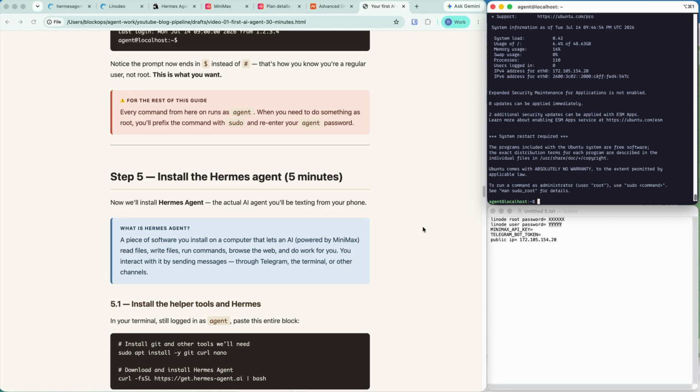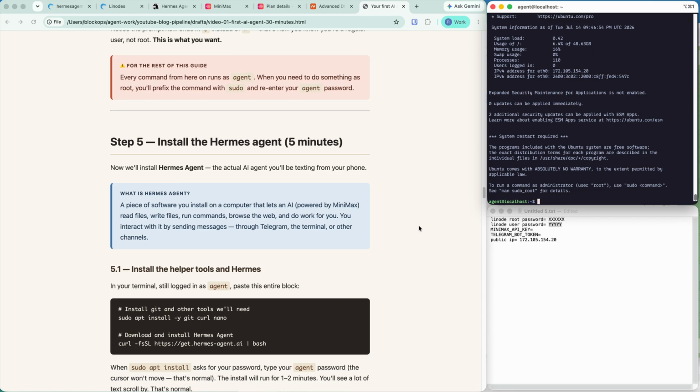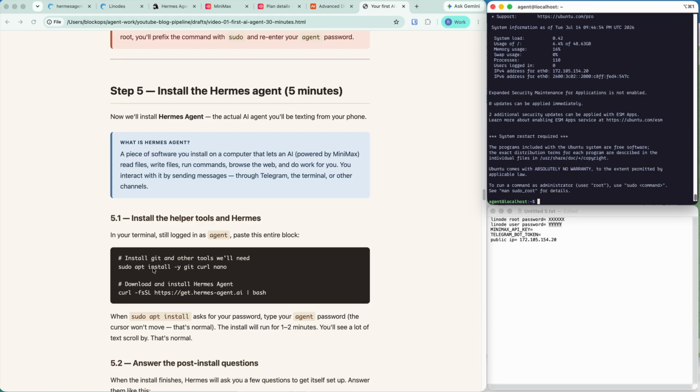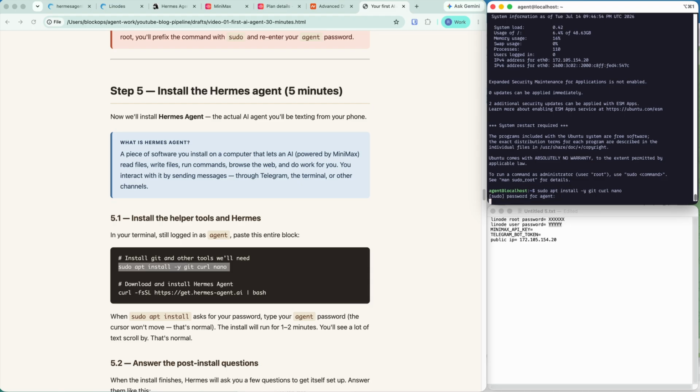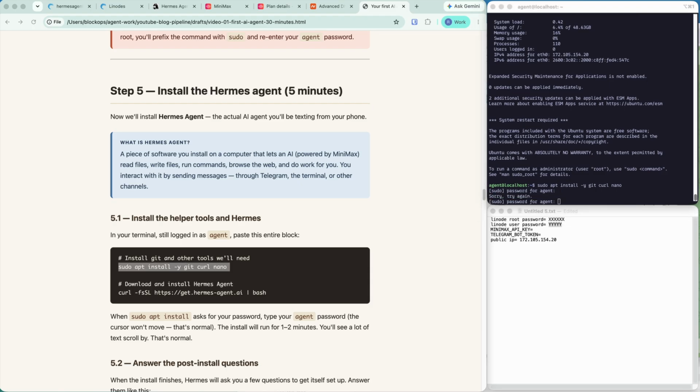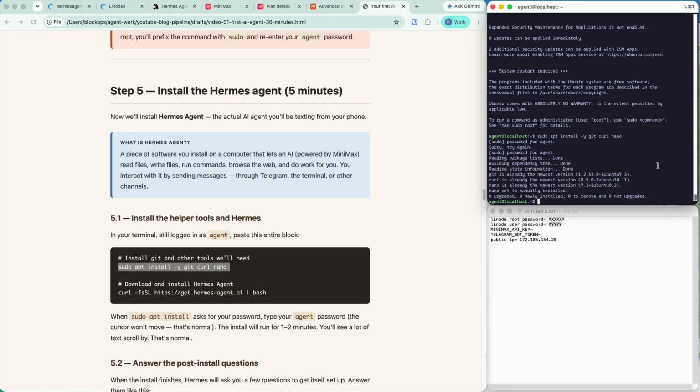Now we're going to install the Hermes agent. See how we're moving right along? Okay, let's see. It says install these tools. All right, we'll use sudo as an example to install these tools. So we're going to copy that and paste it. And you'll see, oh, it's asking for your user password to be able to do admin level stuff. Bam, there it goes. Okay. Wow, we didn't need to do any of those.